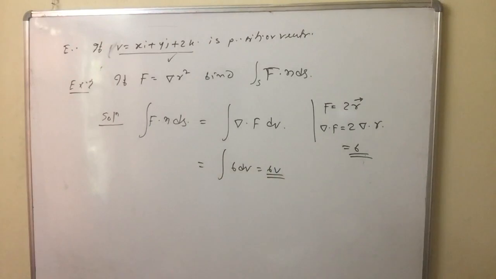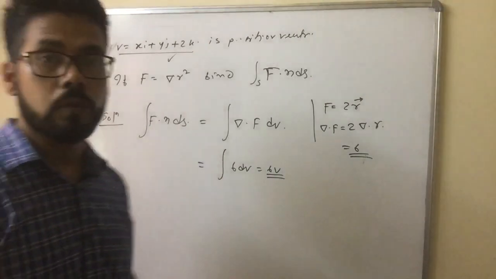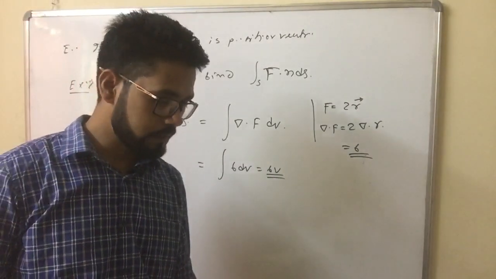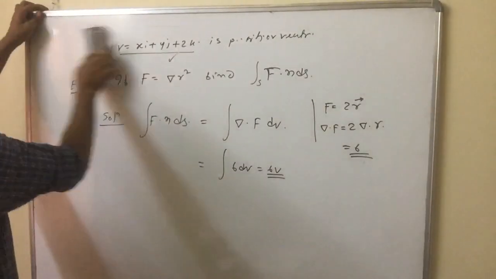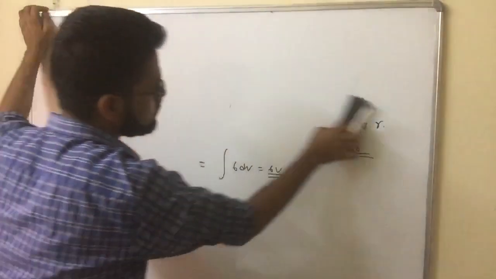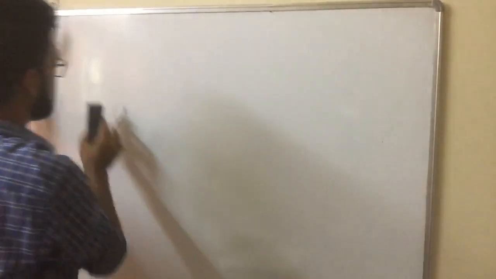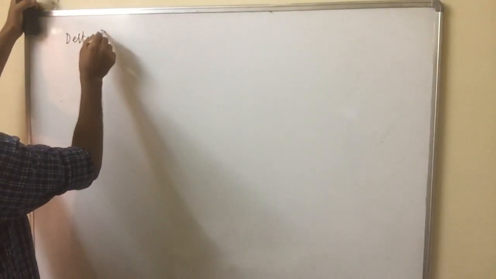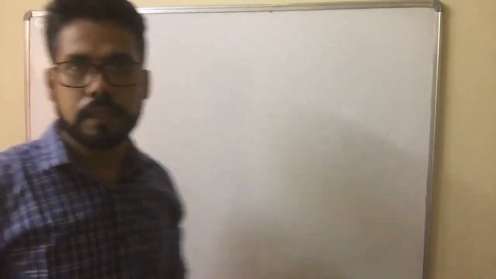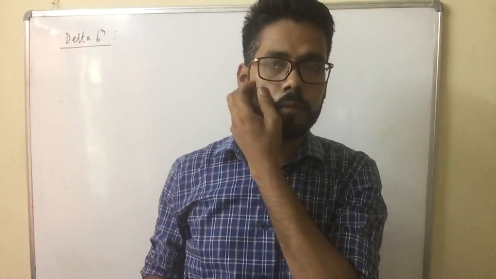Now back to the delta function. We have already studied the delta function. Why is the delta function so important? It is very important in the application of Gauss law. The Gauss law applications we studied in HS and B.Sc. are different, but here we have to use the delta function in Gauss law. Why is it so essential? First of all, we have to know.